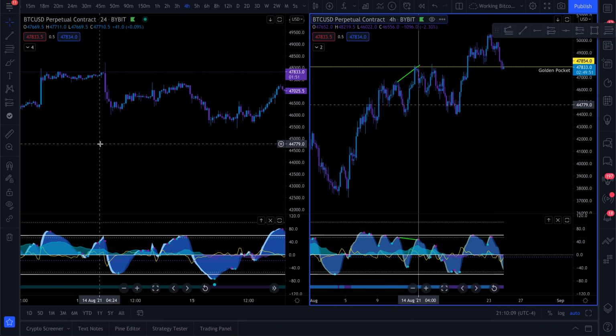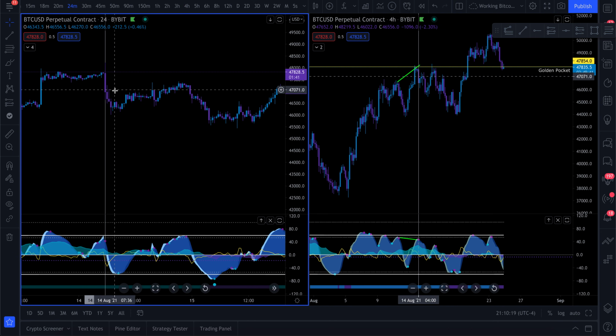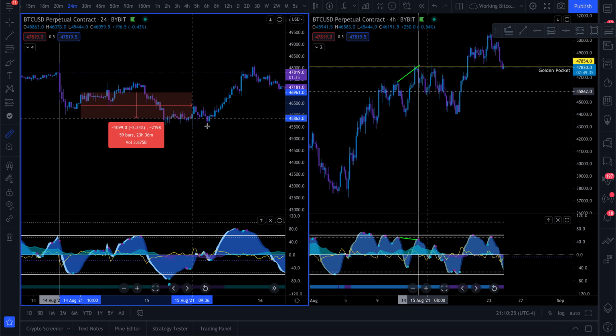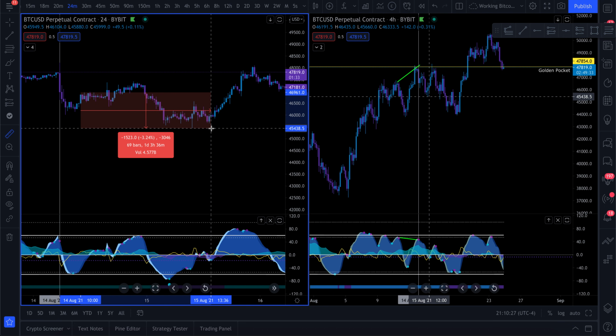What we're going to do is we're either going to enter the short on the first red dot or the first money flow crossing under the zero line. So our first red dot is coming in right here, on this candle. We would have entered the short right here, and we could have made a nice 3.24% profit on that trade. And we close out that short, right?